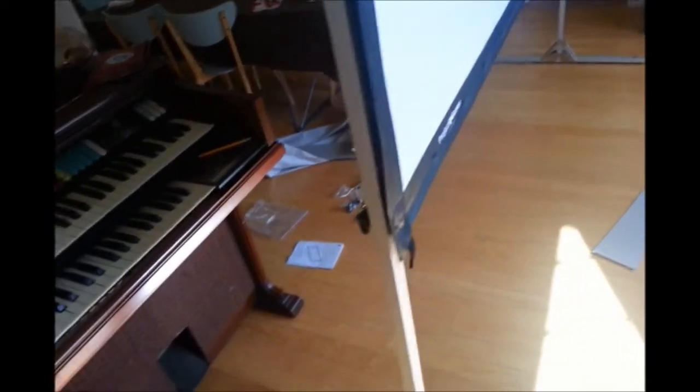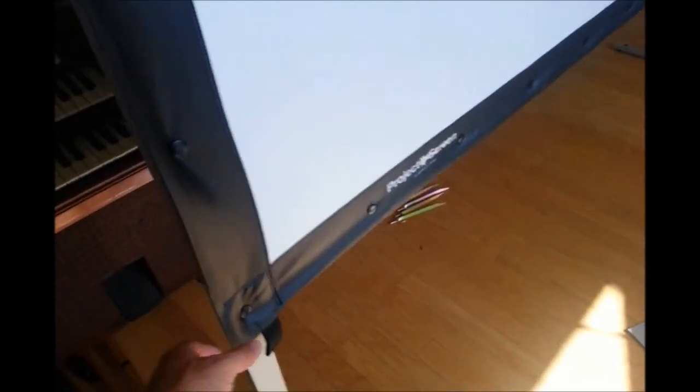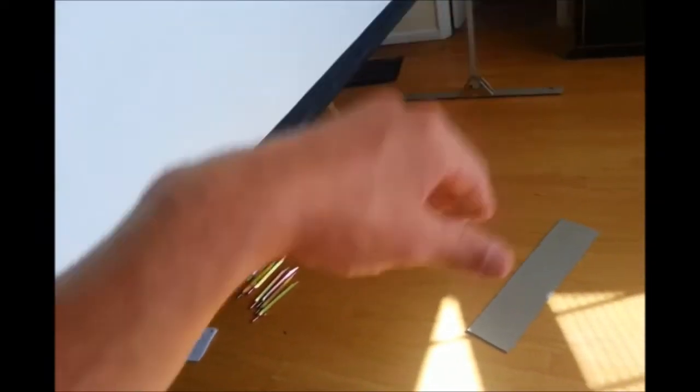Another good thing: if you're camping and you know you're going to have some weather, you can just pull the screen off and snap it down. You can leave the frame up and take down the screen — that's where the wind can come through. The one bad thing, if I had to say anything, is that it is not a pass-through screen, meaning you can only project from the front. Sometimes I like to put the projector in the back, reverse the image, and see it without the projector out front. But in my opinion, a small price to pay for a great screen at a great price.